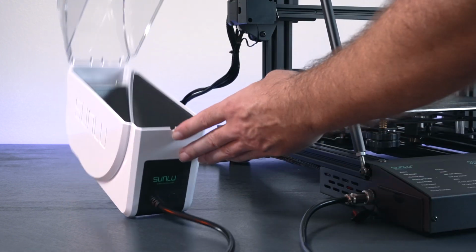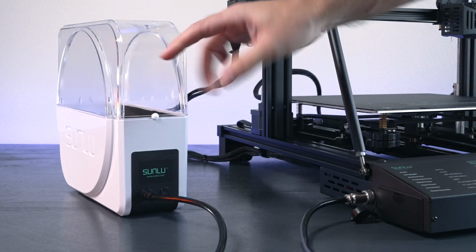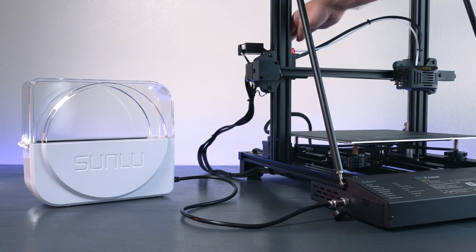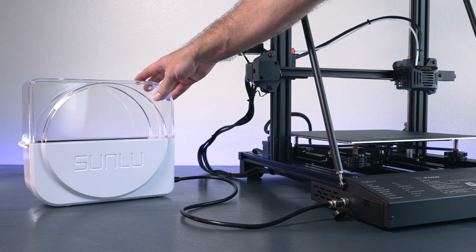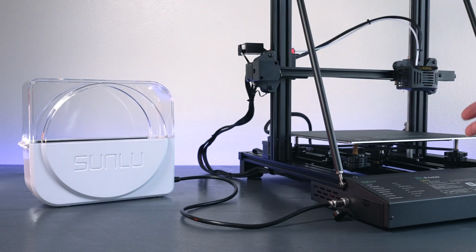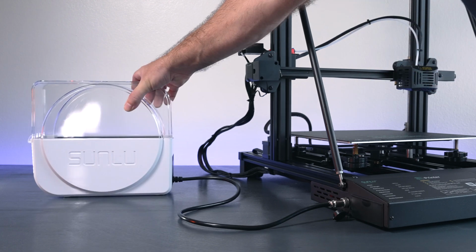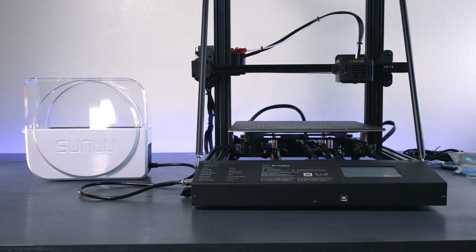But yeah, you just simply put your spool filament in there, and then you feed it out the hole here on the top, and then you just line it up into the filament detector and then through the extruder into the hot end. And what's awesome is that it's going to keep the filament dry as it's printing. If you live in humid areas, this is a very big plus. But yeah guys, pretty much we are finished assembling the printer.